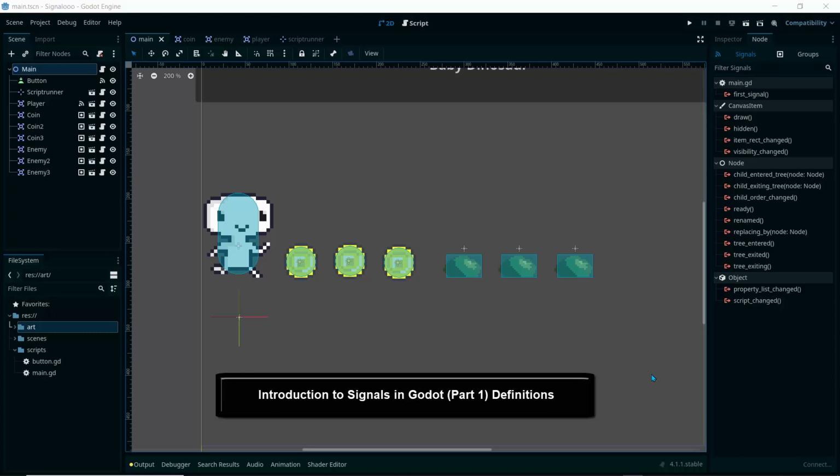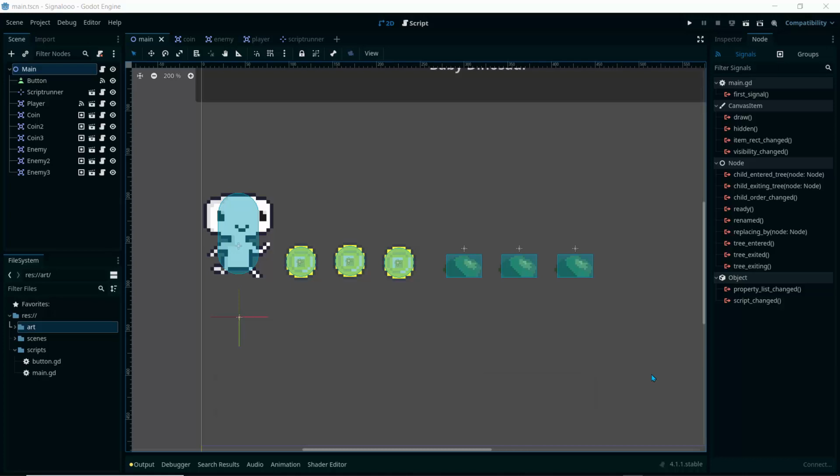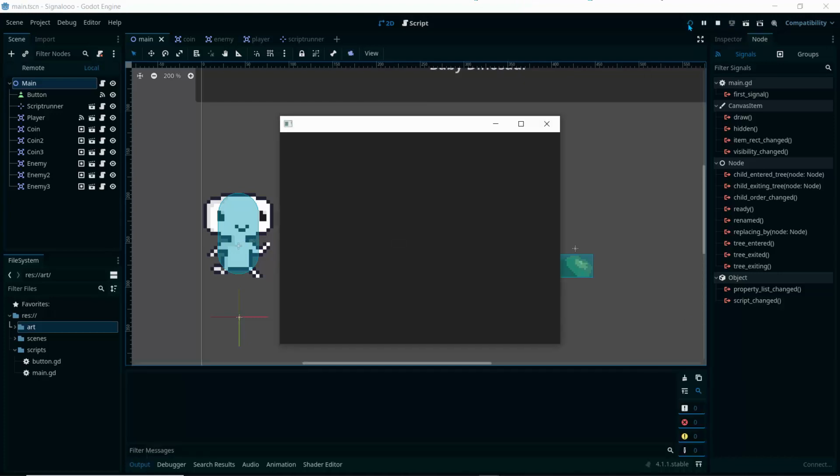So in this tutorial, we're going to first do a presentation on the Godot engine and the signal system, and then we'll look at some key terms or terminologies we need to understand when you're working with signals, and then finally we would actually work with signals, which will build this program and see how we can wire up and hook up signals. So as an example, this is what we're going to be building.